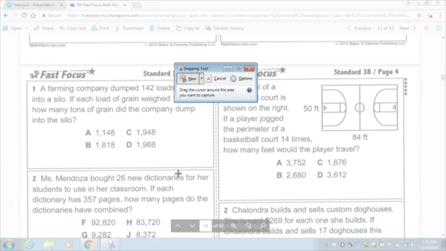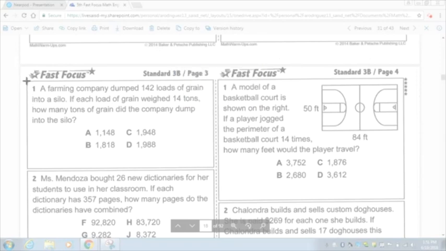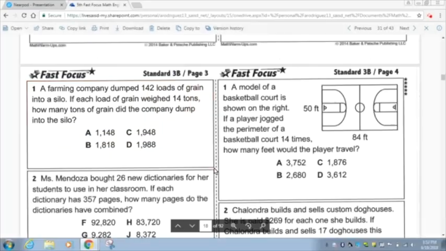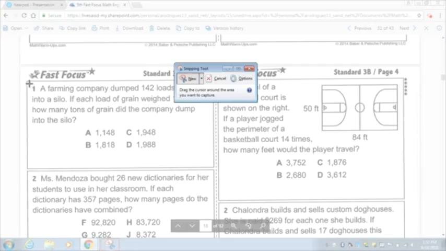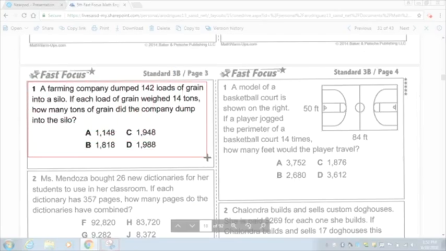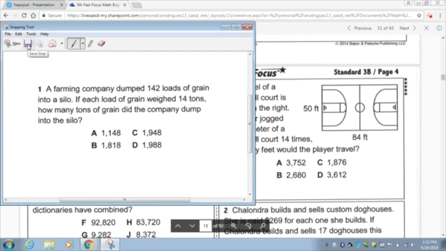And you see that the background is all shaded out. That means this entire work area I can go ahead and pull from. So what I'm going to do is I will click and hold in this corner for number 1. And just like that. Okay, I can always go back and clean it up. I can hit new again. And this time clean it up. Just like so. I'll click save.